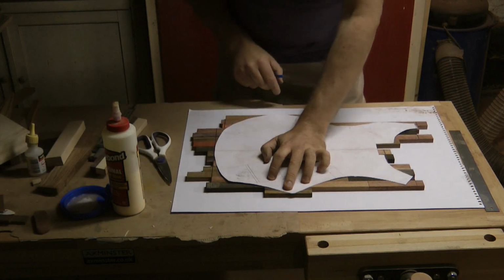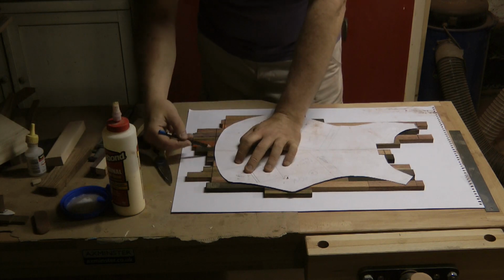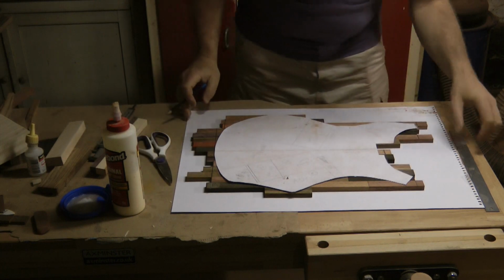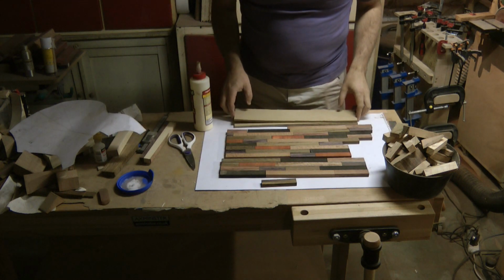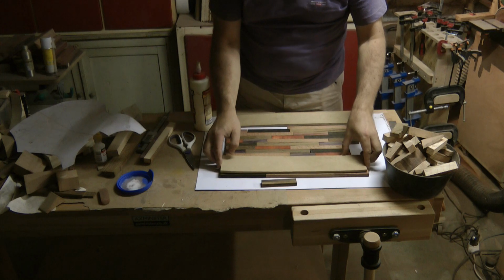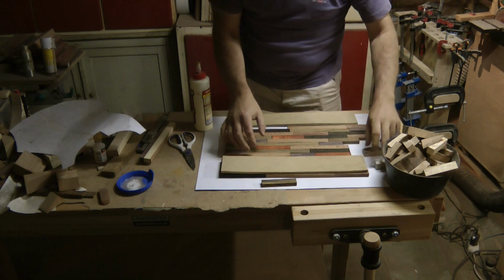In order to make it a little bit easier for gluing, I'm going to cut off the ends of some of these so that I've got flat edges that I can then clamp together. For the second section, which I've decided is going to be these, I have cut a couple of scrap pieces of wood just a bit smaller than this entire section, and I'm going to use those as cauls to sandwich it together.